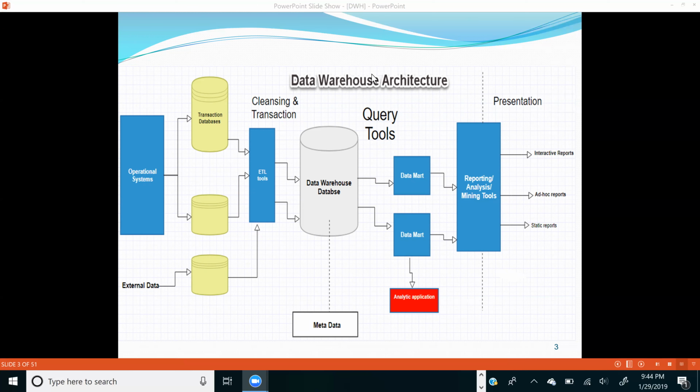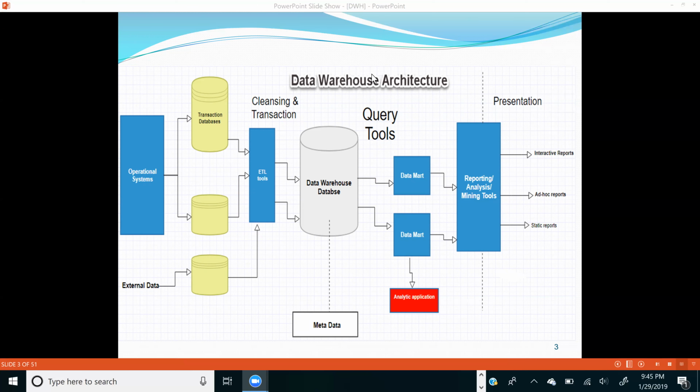OLAP data is used for our reporting purpose, the format and the specified things. Whereas OLTP is a transaction, just the transaction details only, used by our customer. So it is used by customer, and the other one is used by the business user for analysis purpose.